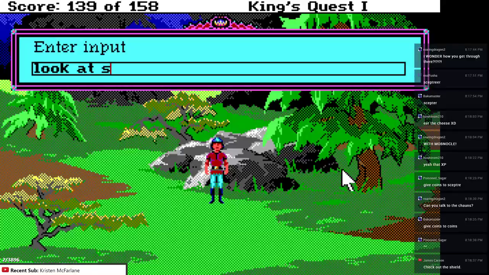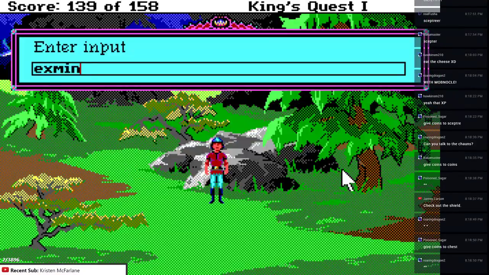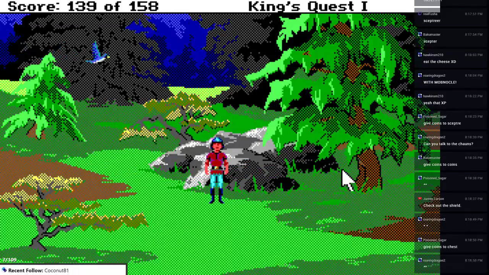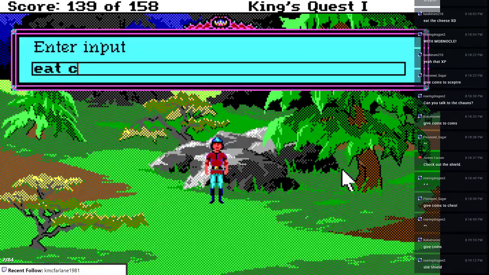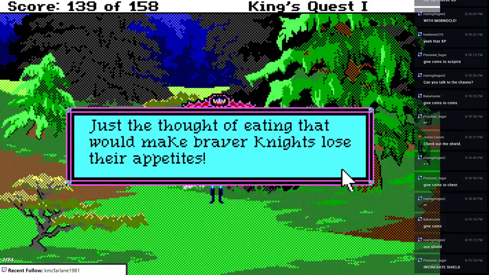All right, look at shield. Salmon shield? Really? X mine again? Okay. Anything else you want me to try before we go back? Maybe drink coins? Eat coins? Just thought of eating that would make braver knights lose their appetites.